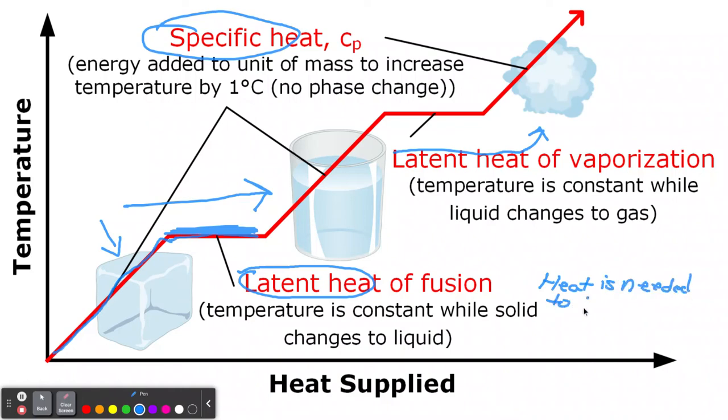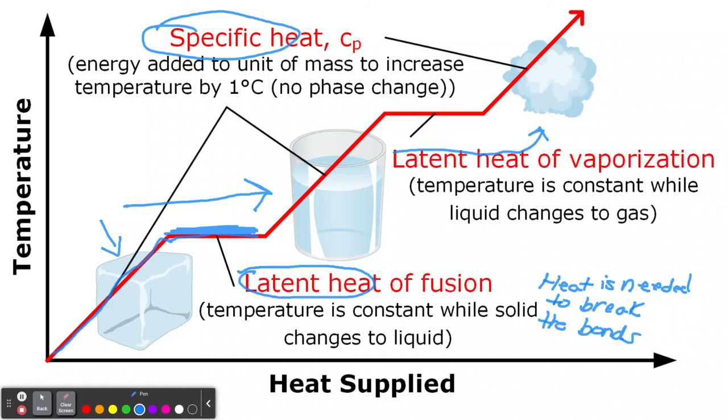to break the bonds. Heat is needed to break the bonds. So all that energy is needed to break the bonds. So the kinetic energy will be the same until those bonds are broken. Very important. You should rewind the tape and listen to that again. So latent heat is the energy required to convert a solid to a liquid or liquid to gas. Latent heat is constant. It's a constant temperature because the heat is needed to break the bonds.